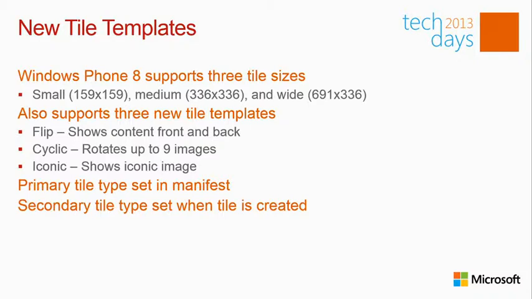Now, in Windows Phone 7, tiles didn't give you nearly as many options as they do in Windows 8. In Windows 8, for example, we can push out tile updates. We can have Windows 8 queue those updates and automatically roll the tile between the different pieces of content that we give it in those queued updates. They didn't adopt this exact model in Windows Phone 8, but they did define 3 different tile types that we can use in our apps.